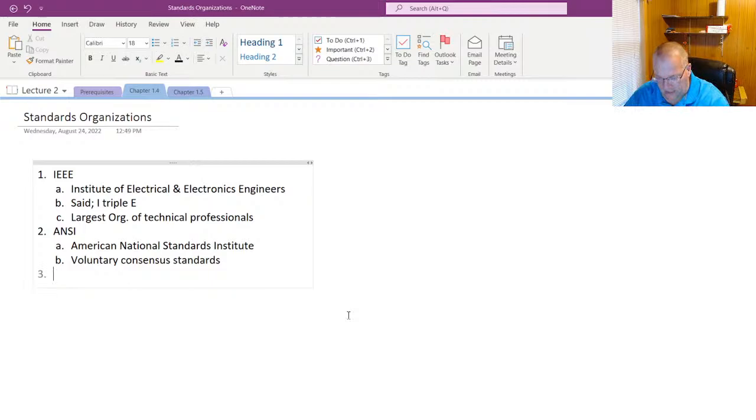Okay, and so here's the thing: part of the reason why you don't really see ANSI too much is because it's actually wrapped up in the next one we're going to talk about. Because a lot of countries have their own standards body. I think Europe is kind of united under one. And sometimes they're government run, sometimes they're not. Most of the time they're not. But the problem is then you've got this global network, right? And so it's like the difference between miles and kilometers, between the metric system and the U.S. system, which we call the standard system, which is kind of weird because there's only a couple countries that use it. So, that's the way it is.